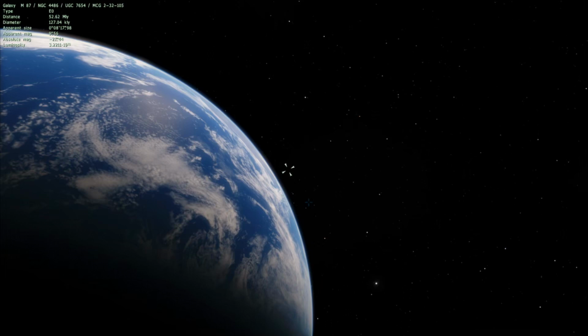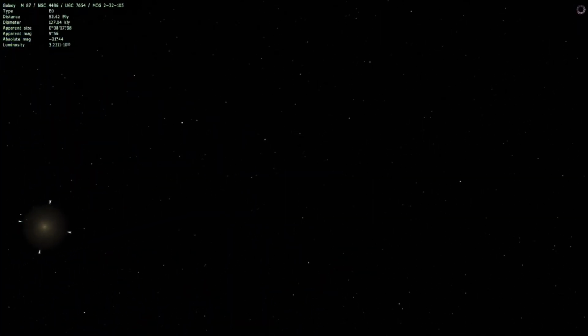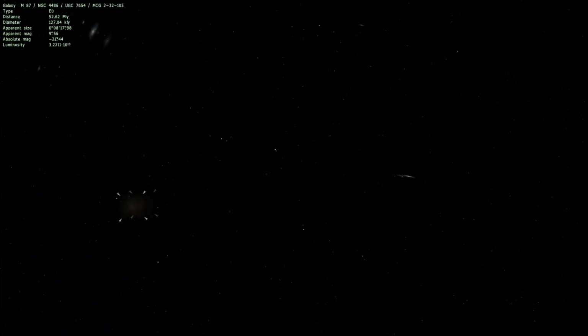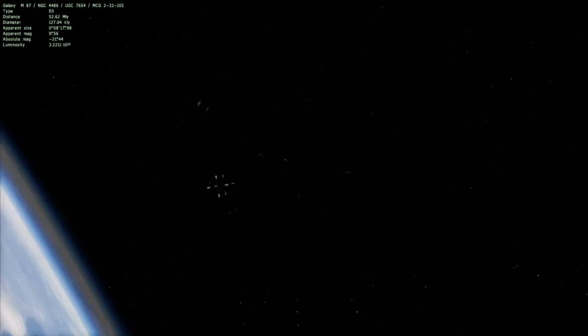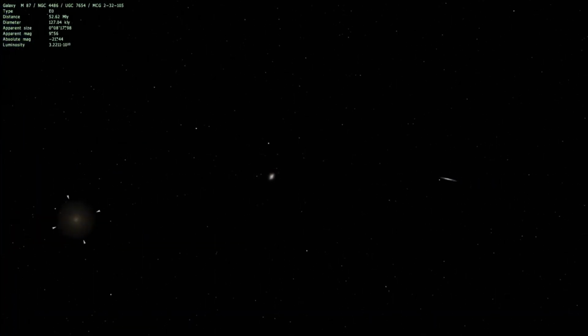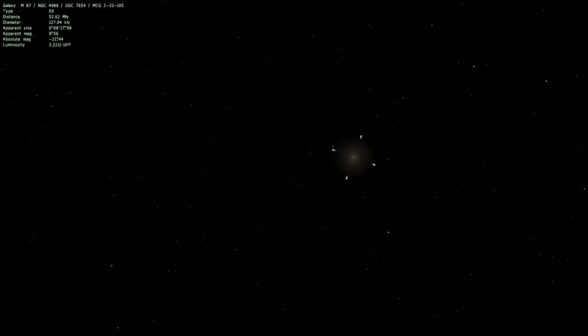Now, the galaxy is selected, but you can't really see it yet. But if I zoom in, you can see it right there, because it is an incredibly bright galaxy. So we can't see it at our current magnitude in the game, just sitting at the stock field of view. But if we zoom in, we can see it right there. Let's go ahead and just face the camera towards it.